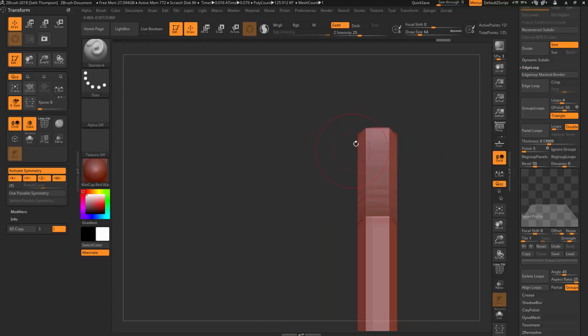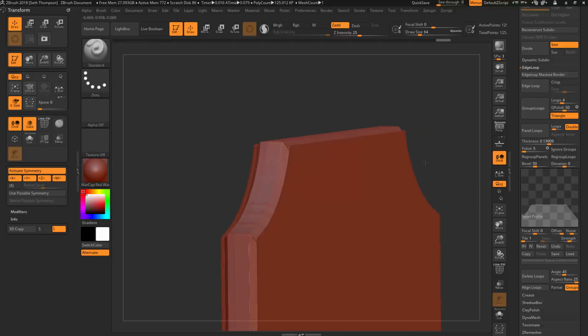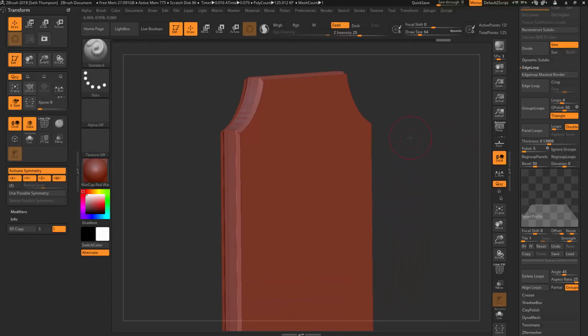Now I've got something that's a little bit sharper on the edges. Sometimes you'll just need to keep playing around with this. Once I move these over here to the left and right, I was able to get my sharp edge back. So I'm pretty satisfied with this.